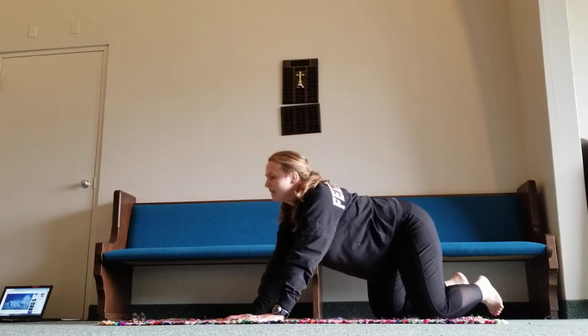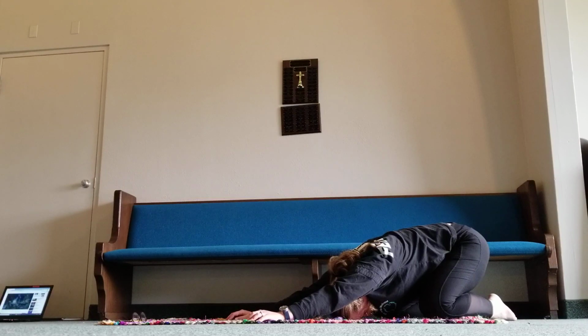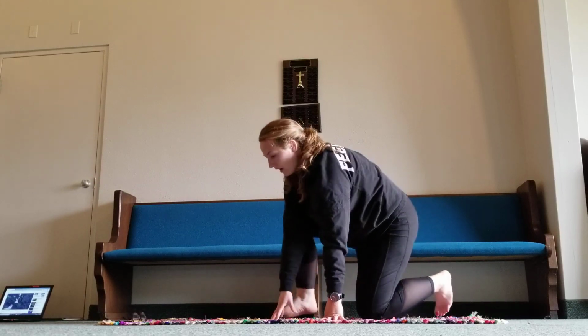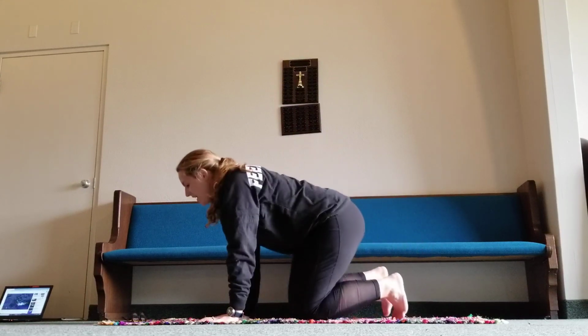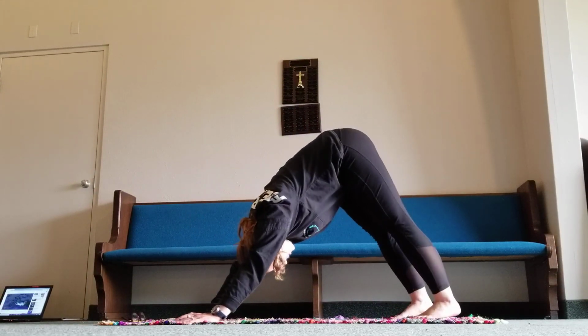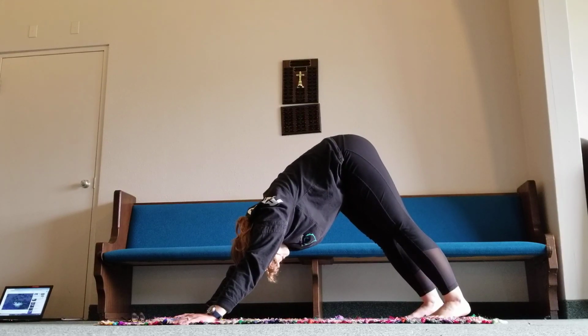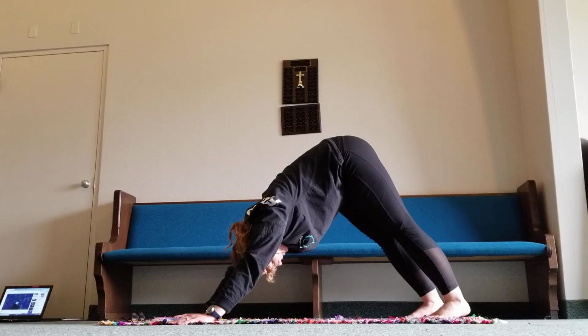Good, last one. Let's meet up in our child's pose. Couple of options here. You can just stand right up, just like that, or you can curl your toes under, lift those hips and knees into our downward facing dog, letting your heels be pulled into the mat, and relaxing the back sides of our legs through our hips and into our back. Just letting your head hang completely neutral.